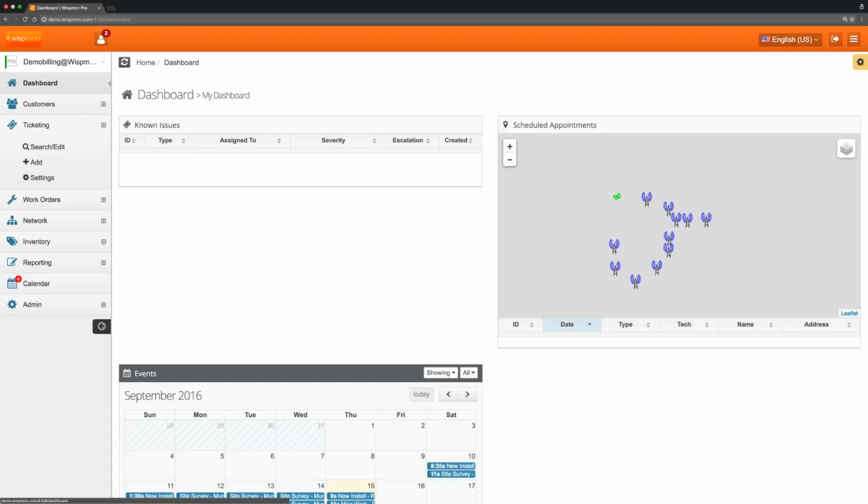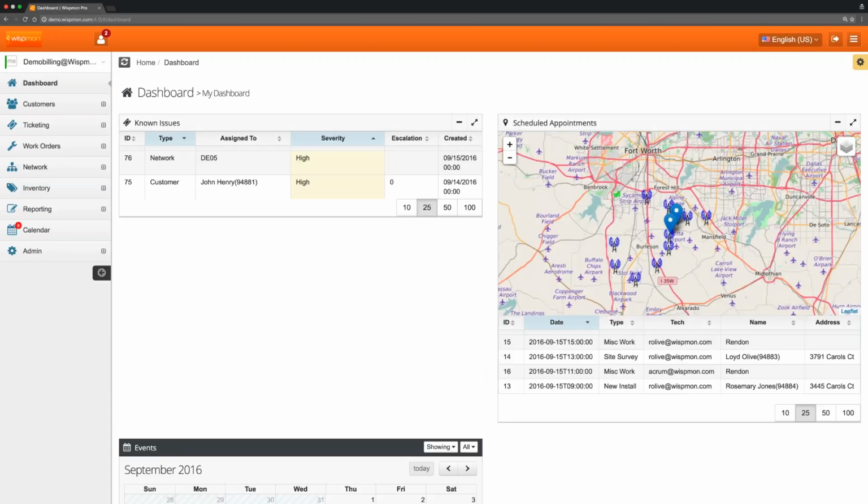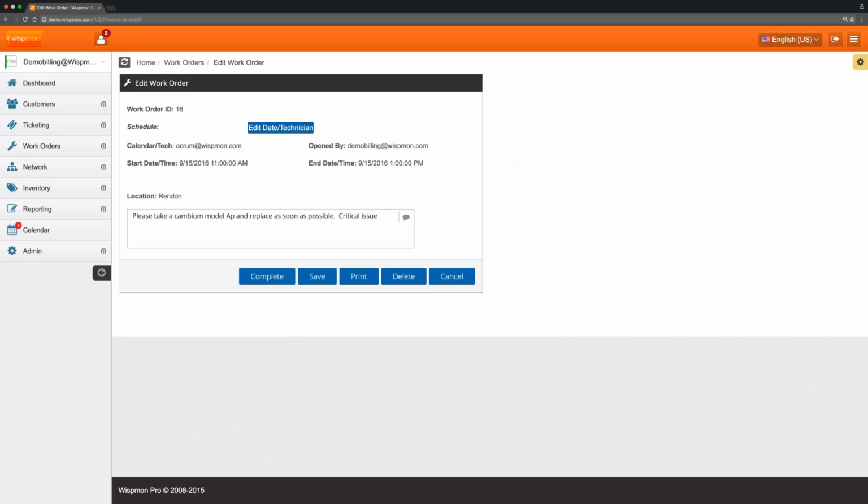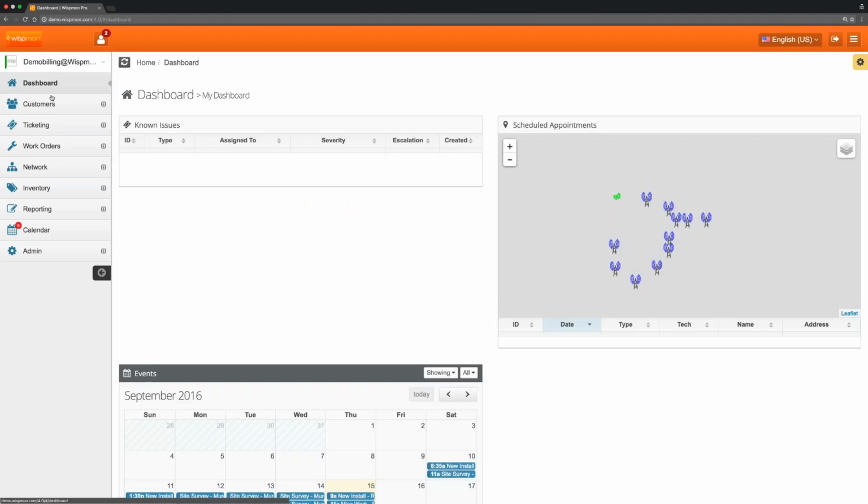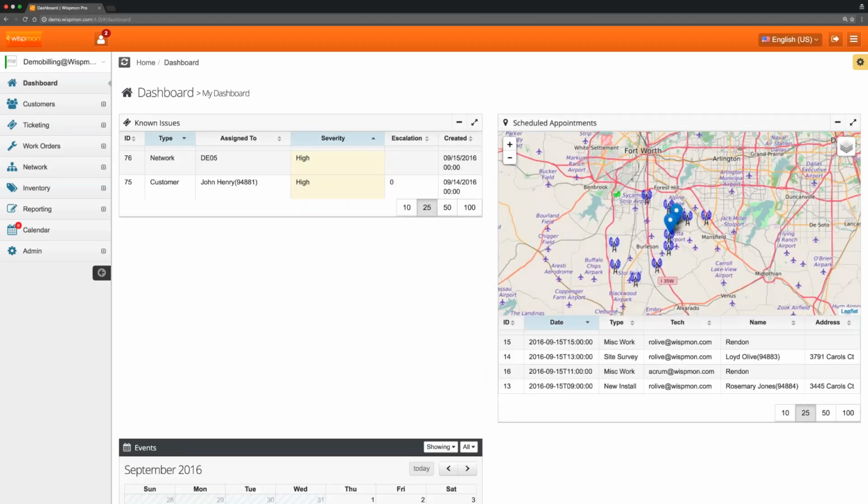And as you notice, there's the miscellaneous work order that I created. This also goes in as a miscellaneous work order, but you can see that the time difference is and so forth. When he gets out in the field, or when he gets this on his email, he can click this, open it up, and complete the work order. You might also notice on the dashboard, this has now become a critical network outage. Network VEO5 is down.